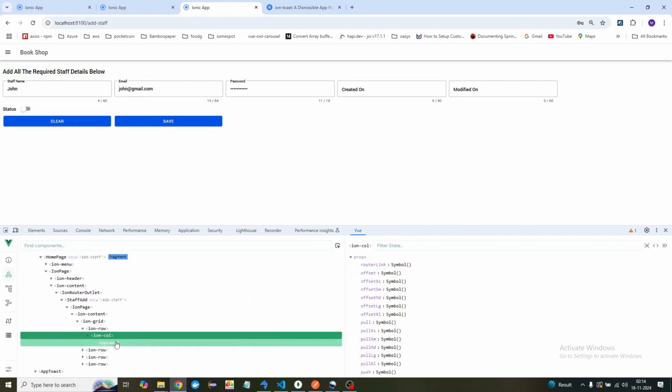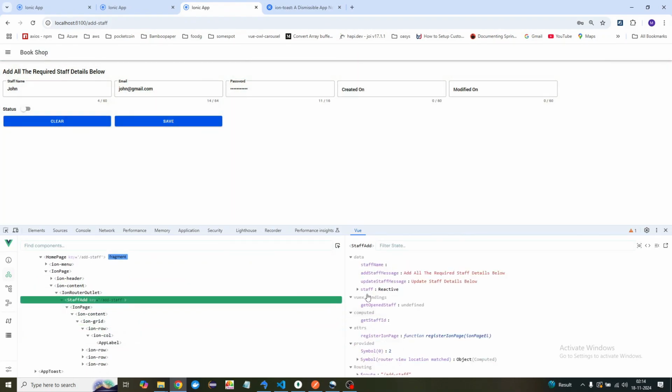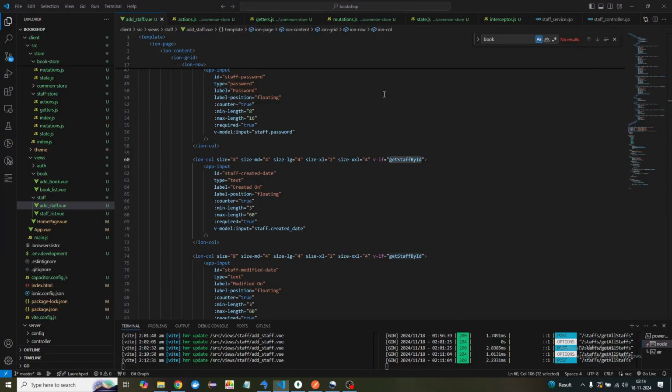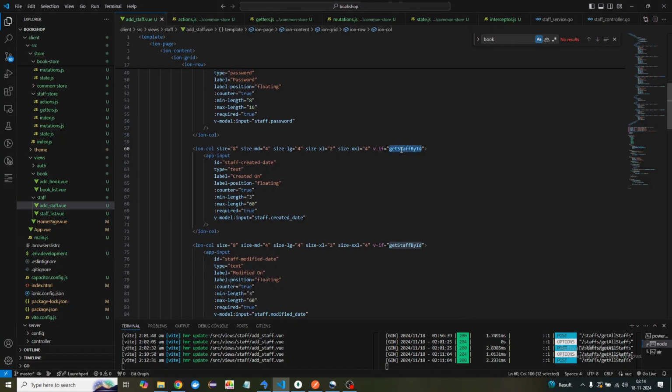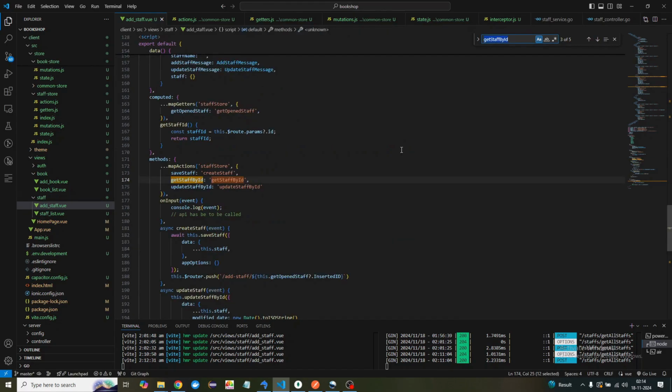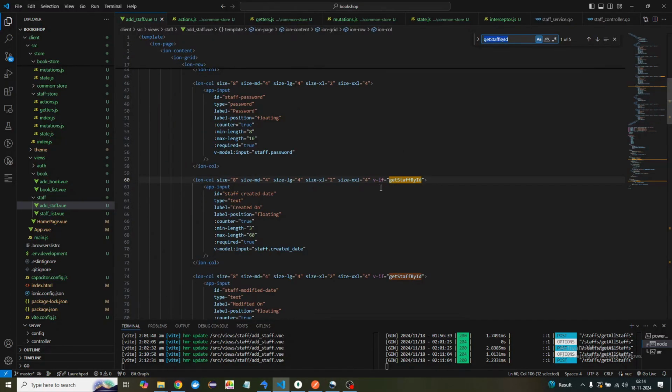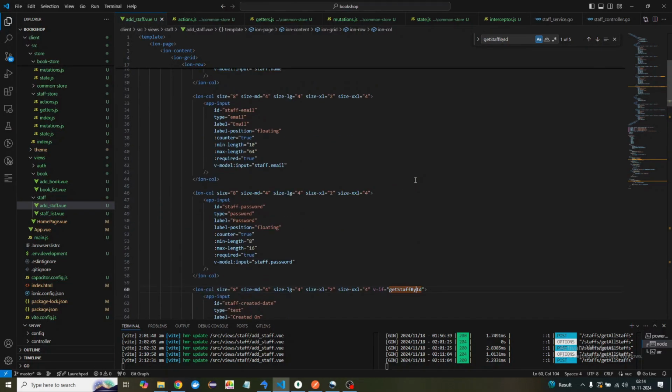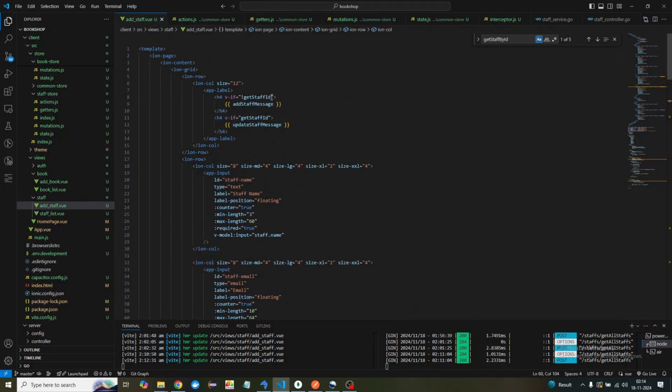All right, and then here we have a staff add. Finally we can see here get staff ID is not there. Then why is this showing, right? Actually this should not show. Let's go back in code and see if that is the issue. So get staff by ID, am I using get staff by ID? No, it should not be get staff by ID. Actually it should be get staff ID, and that's what the expectation is.